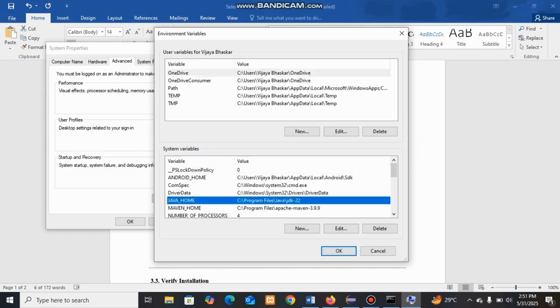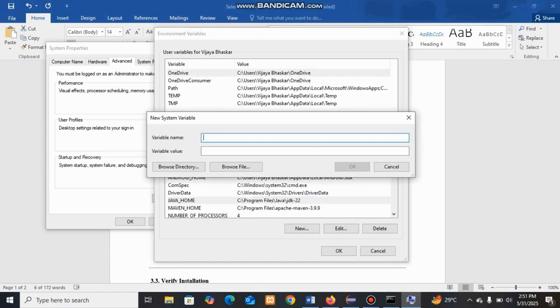When you click on New, you can create the path of the JDK by typing JAVA_HOME and the JDK path.